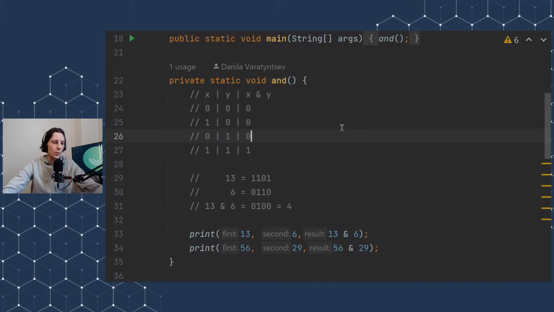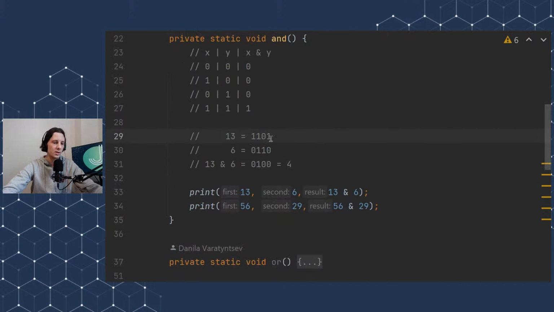What should we do when we have not bits, but numbers, like integers, that are bigger than 1? We have to represent them in the binary form. So 13 is 1101, and 6 is 0110. And then we simply go bit by bit.